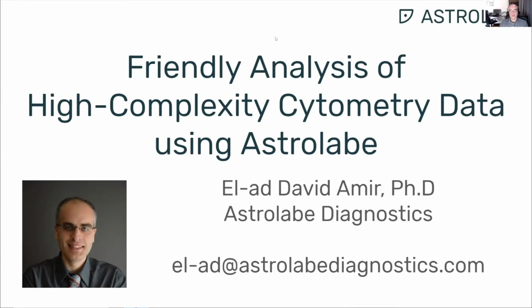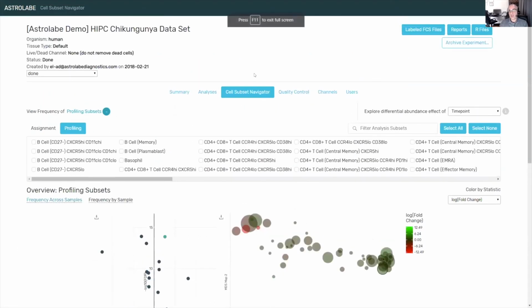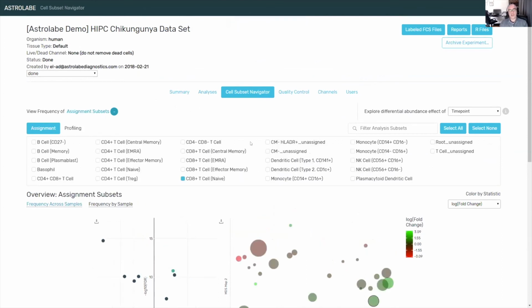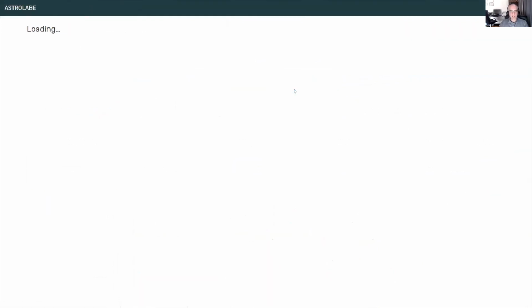Then we also have a question from Rohit, and they're asking, is it possible to analyze without prior knowledge-based results, i.e. CD14 expression in T cell subsets in some patients, just like Citrus? Yes, and that's an excellent question. I think that every experiment is unique. And although it's nice to have the reference and to know what you expect, there's always exceptions. There's different ways that Astrolabe helps you with that. One of them, and let me go back to the platform, one of them is if you know that there is a certain subset you're expecting and Astrolabe does not find it, we can work with you to update the platform and add it.